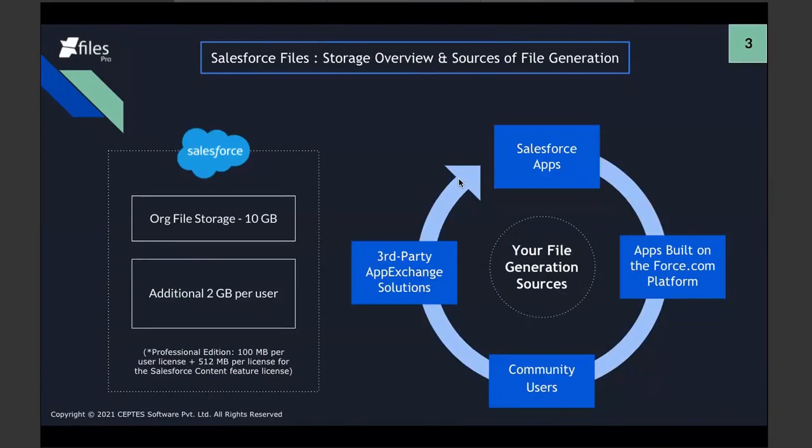Because as a company, you can have multiple integrations, multiple ways a file could be generated. For example, you might have Salesforce apps generating so many files, which are used for different processes. You can have a third-party application or solution, like an AppExchange solution, such as a TMS solution, aviation software, financial services software, or logistics software. Any of those solutions could be generating files, like from the load object. There could be files coming in certain scenarios, right? Certain applications generate a lot of files on a daily basis.